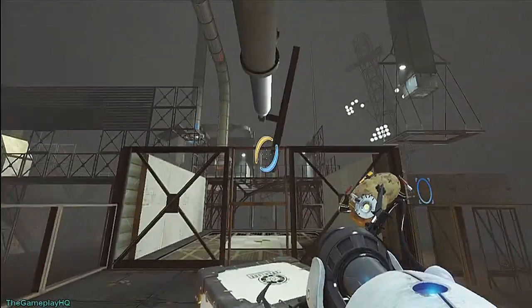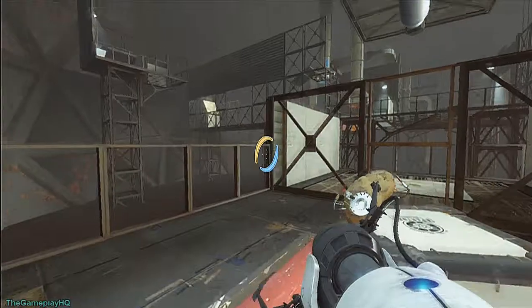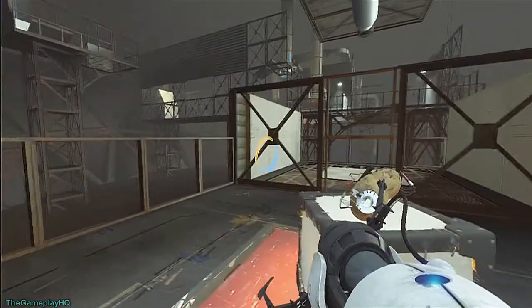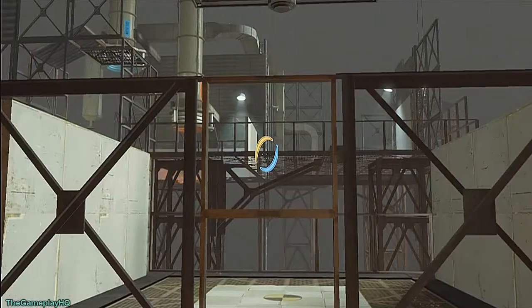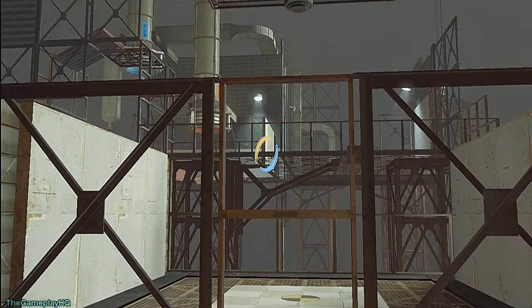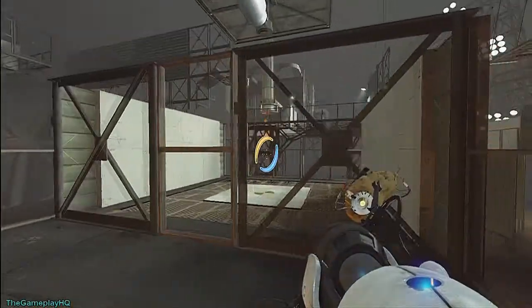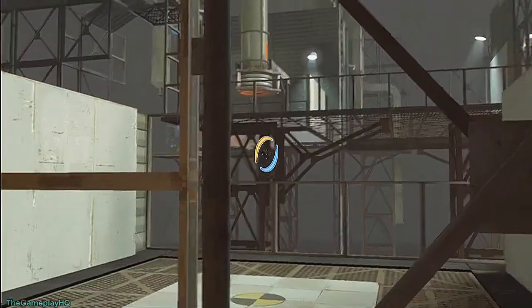So we're gonna put the switch on here, and you see the ramp turns. So now we have to get back over there and set up the second part of the puzzle. Technically, it's like the third part of the puzzle.